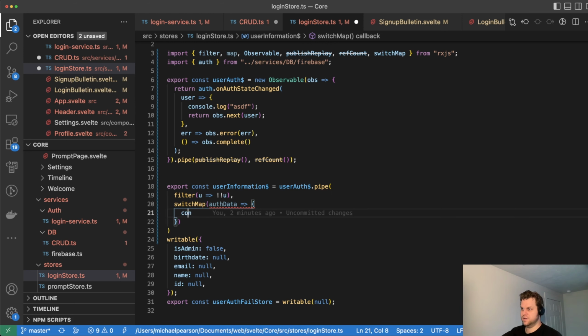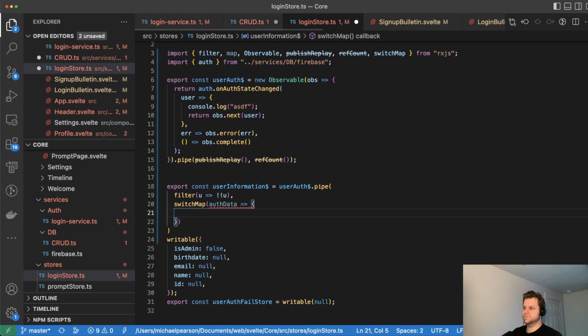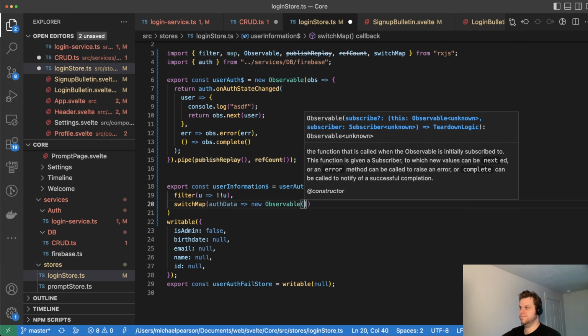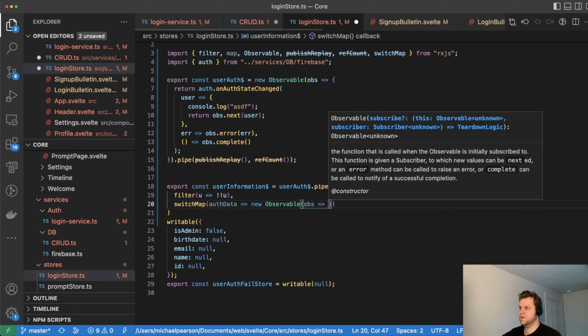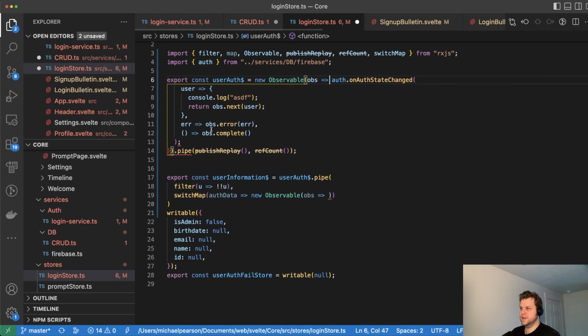So let's see. Well, it's all an observable. So I'm going to just return observable. You know, this is actually unnecessary extra syntax there.